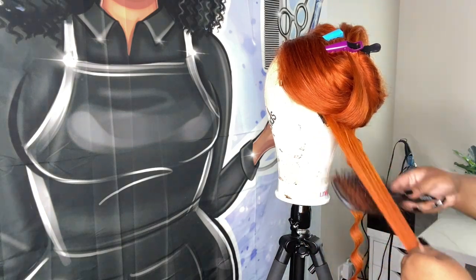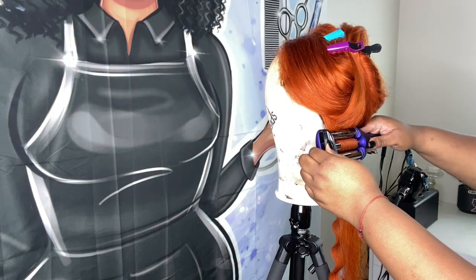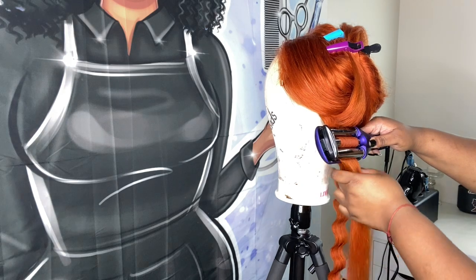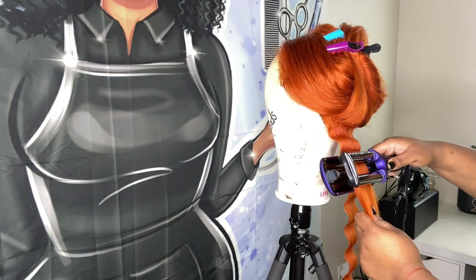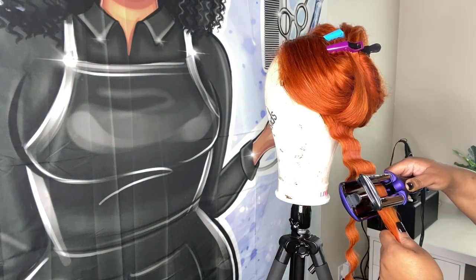Stop doing it. Don't do that no more. It's okay. Just spray your hairspray directly on the hair. You're going to get the same results, and you're going to save your arm.